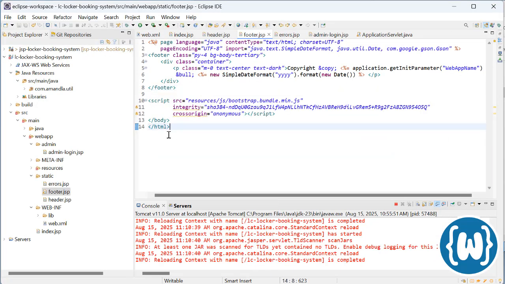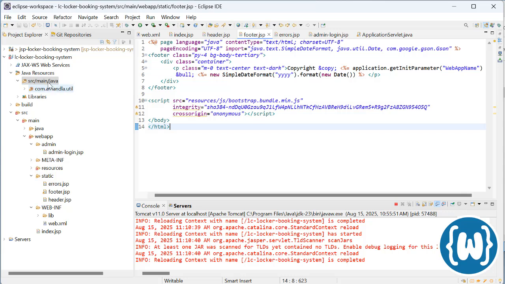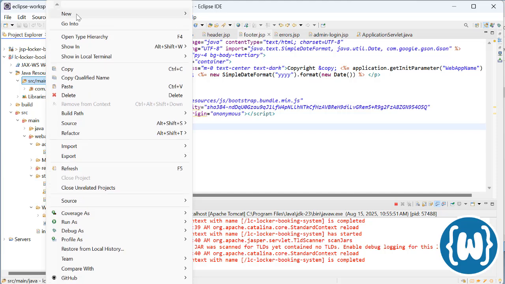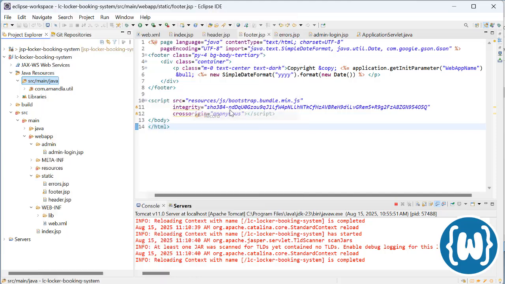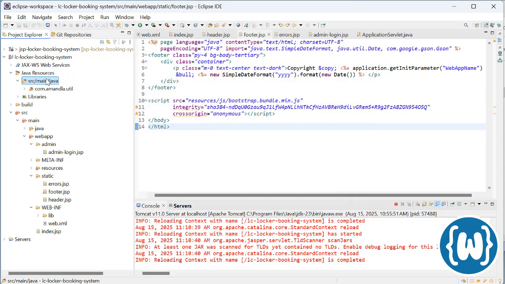The tutorial is getting lengthier than expected, so quickly we are just going to do a connection to our database. So we create a new package here. If I click and go to New, you want to create a new package, not record.